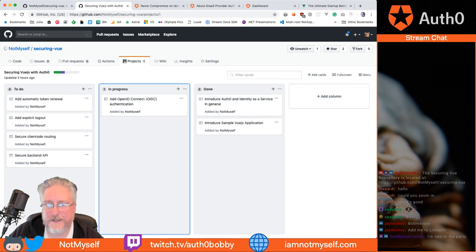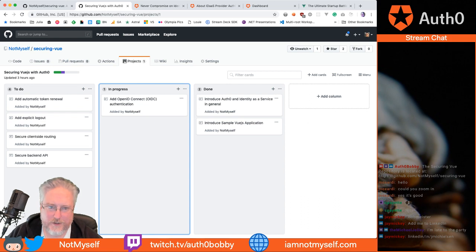OpenID Connect is based on top of OAuth 2. It adds a few things to it. And if you're very curious about the transition through the years, through the layers of authentication mechanisms, I give a talk called Identity 101. So find me at a meetup or invite me to come talk at your meetup, and I'd be happy to talk about how we got to where we are right now.